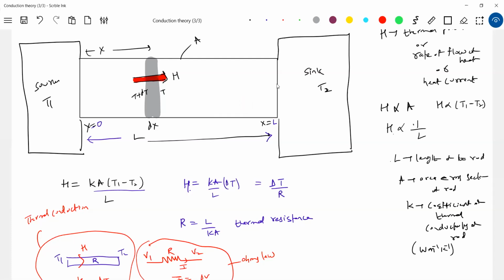Okay, now I want to protect myself from cold. Tell me, what should the material be? If you check, wool has less thermal conductivity. It will not permit the heat to flow through easily. Therefore I start wearing woolen sweaters. In summer, what happens? There should be flow of heat from the body to the surroundings. So what type of material should I use? I should use material which permits the heat to pass through easily in summer. If I wear woolen sweaters in summer, no exchange of heat will occur.